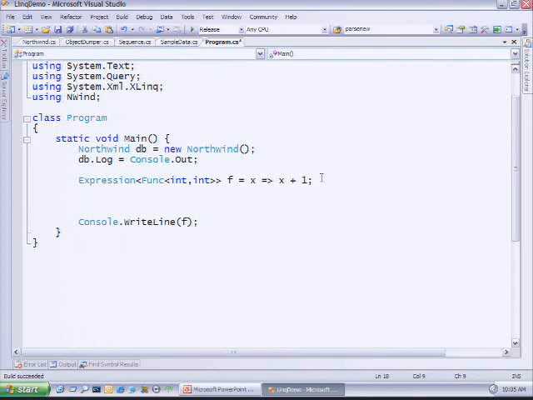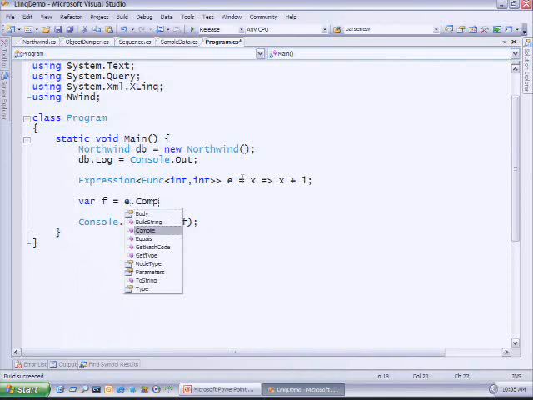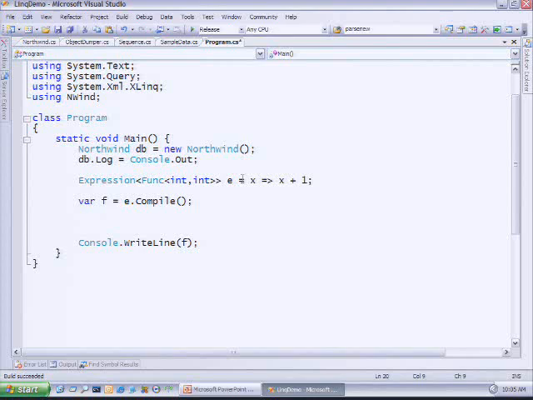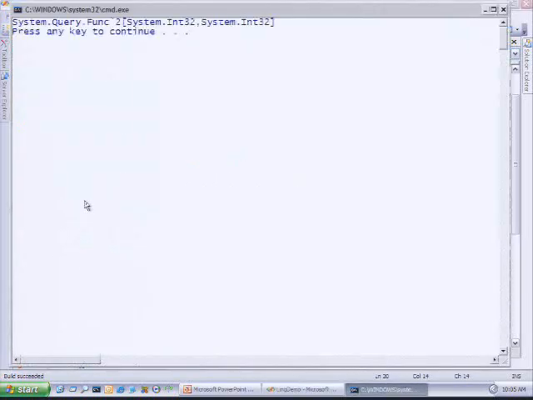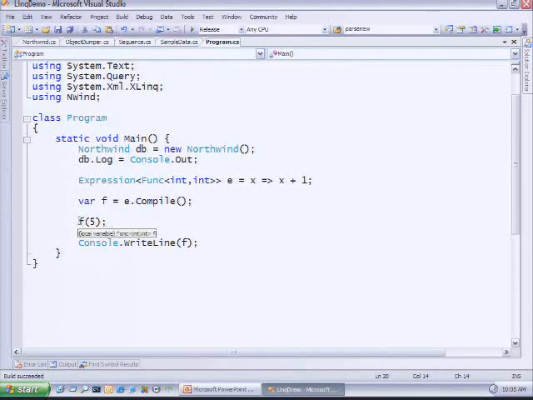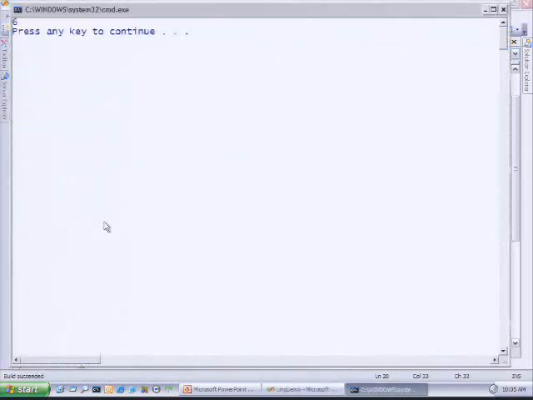Just the final thing let me show here is that we actually have a service that allows you to compile expression trees and produce the actual lambda. So if I say this is my tree, e, then I could indeed say var f equals e.Compile. This type inference here is the same as saying Func of int, int f equals compile my tree. And now if I invoke f of 5, Console.WriteLine f of 5, you'll see that I get the result 6.